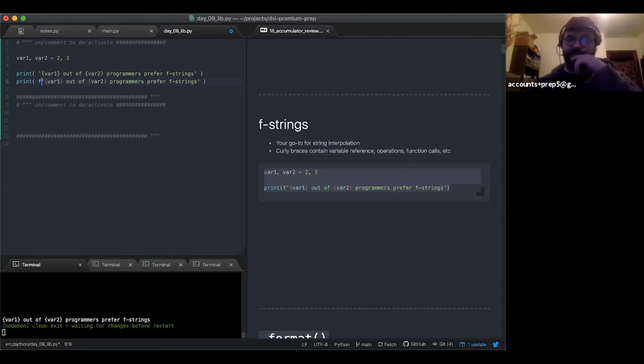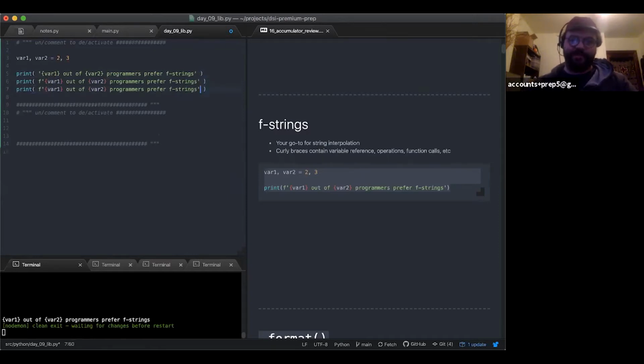If I throw an f in front of it, everything in the curly brackets is just code that's going to be evaluated for whatever it is. So whatever values are expressed within the curly brackets are turned into a string and then formatted into the f-string.